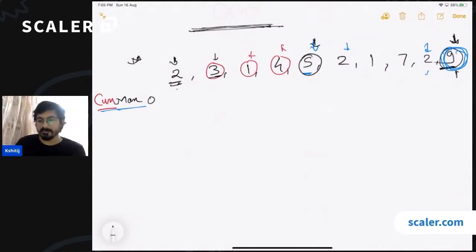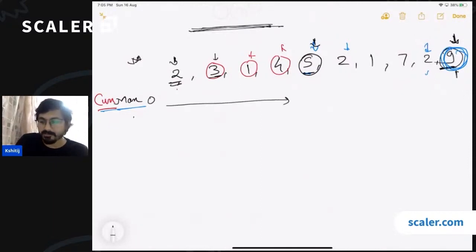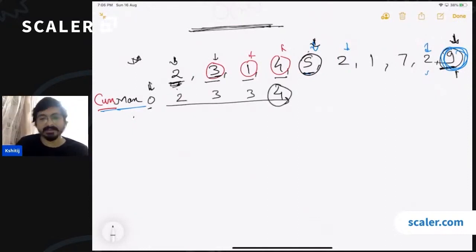Let's talk about this bar. If you have to calculate the left max, you will be iterating over this part of the array, right? You will maintain a left max for this bar, and you will keep updating that left max while visiting the array. You will initialize the left max with 0. You will check whether 0 is greater or this value is greater. So you will keep updating this left max while iterating over the array. Similarly, you will do the same thing for the right max as well, correct?